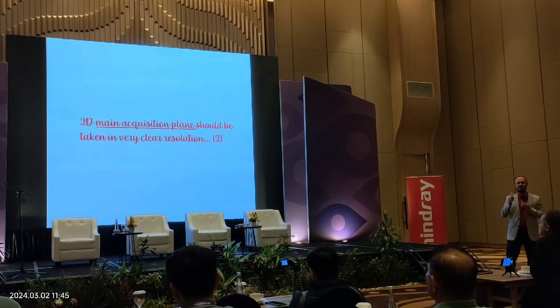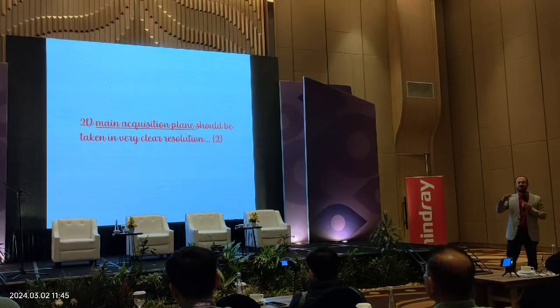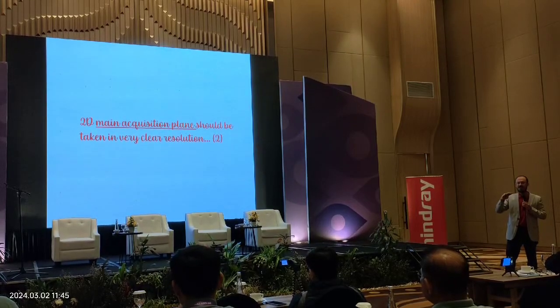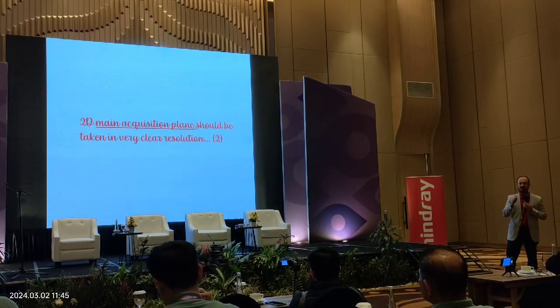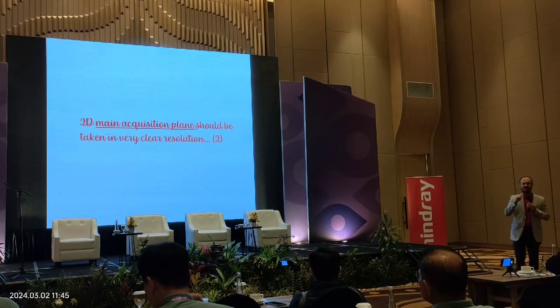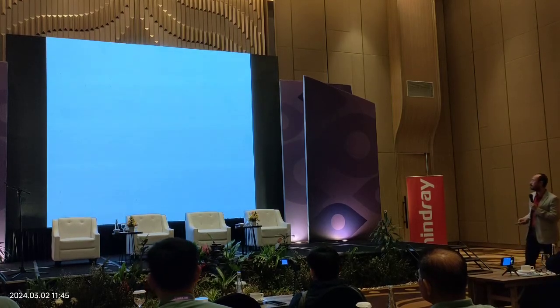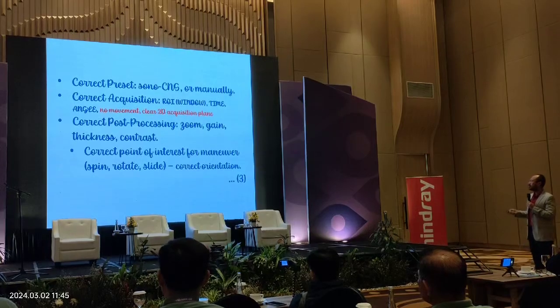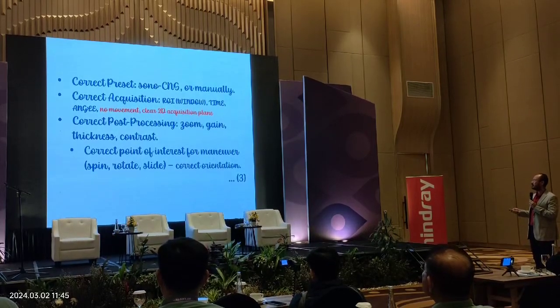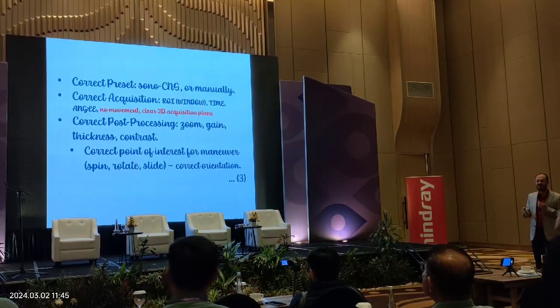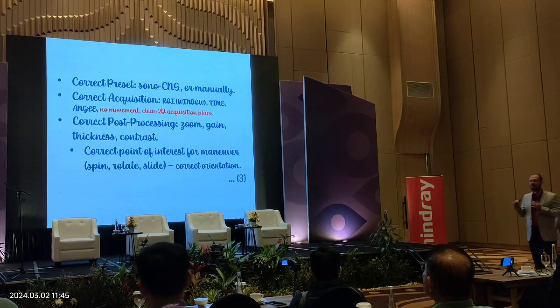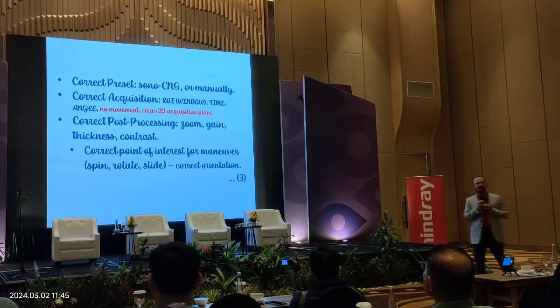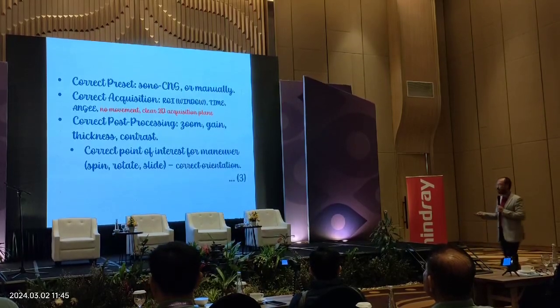If you want to get a good 3-dimensional image, it will not be good if your 2-dimensional acquisition plane is not of good resolution. So you should do that the best, correct it, or manually correct the acquisition, and so on. You have to do it by practicing a lot. Like Professor Liang has told, it is like playing piano: your hands should be very familiar with the buttons.